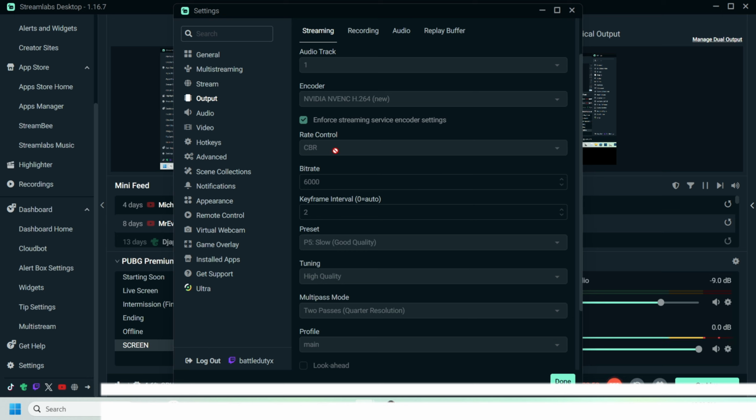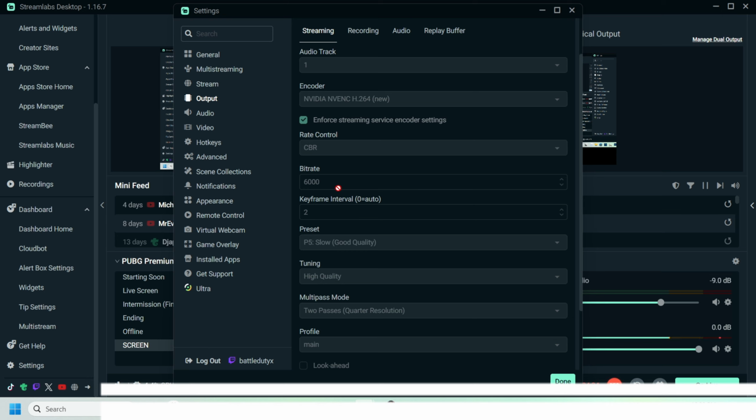Next thing you want to do is make sure your rate control is CBR. You're going to make sure you have this enforced streaming service encoder settings ticked. Your bitrate, have that at 4,500 to 6,000. That'll still give you decent quality, and that should be good for most internet connections, as long as you've got, I don't know, 14 megabits per second upload or so.